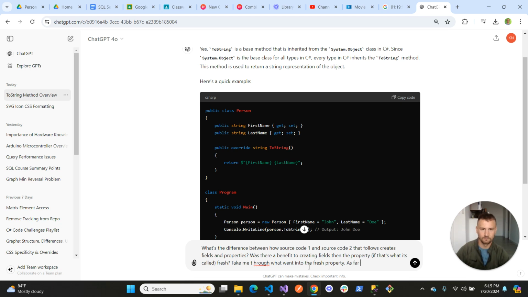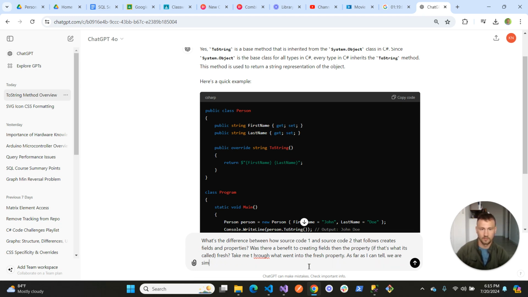As far as I can tell, we are simply getting a value which returns true or false.